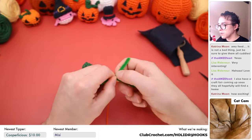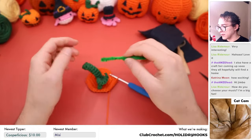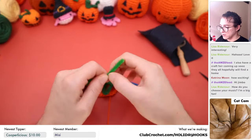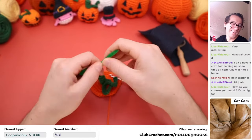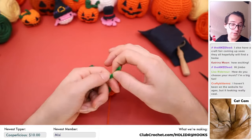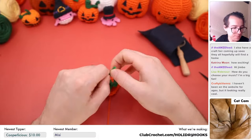What I'm going to do right now is twist this up so that it makes an extra secure stem that we can stuff into the stem, so that we can twist the stem around in different positions. So that'll be kind of fun.